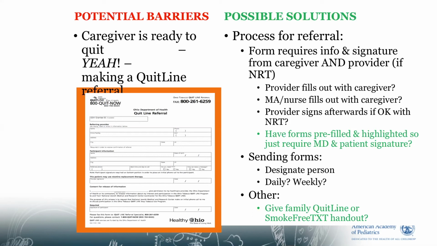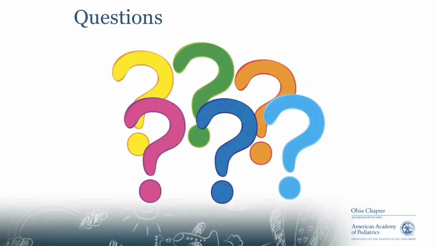Again, it begs the point about designation as well. Clearly, who is going to be the person to help make sure that this family signs that form and sends the QuitLine referral form? Those go to a different fax than the GRC. Exactly, yes, because those are completely separate places. This just happens to be a resource that the state has that we're taking advantage of.